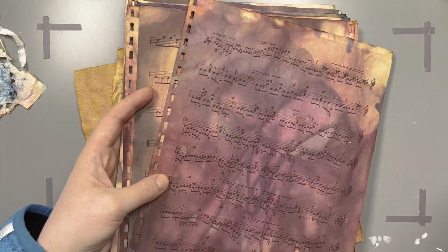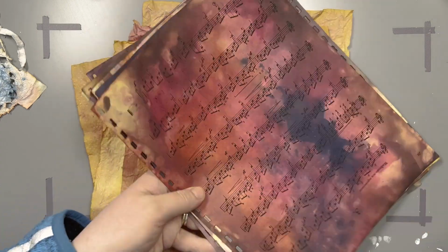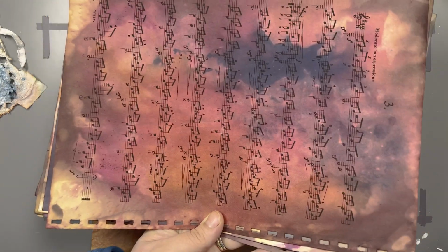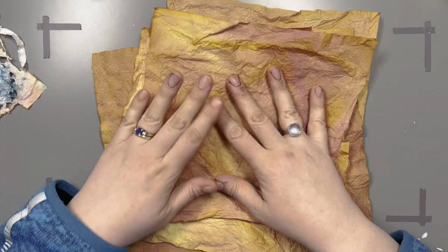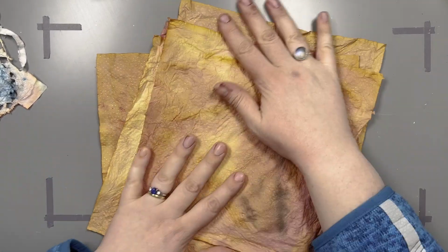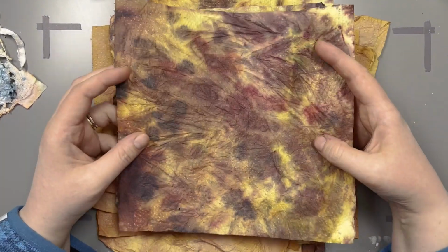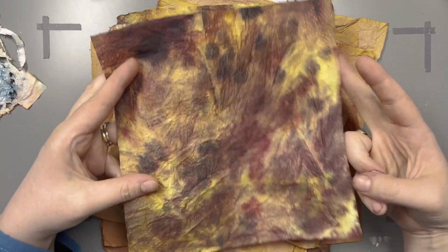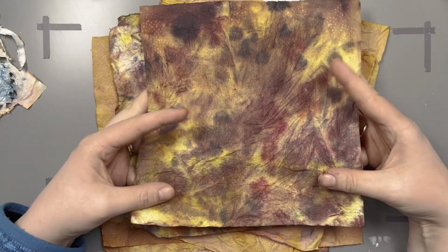Look at that, isn't it gorgeous? Some of them were more successful than others, but anyway, I had some dye left over. By the end, most of it would turn brown because it was all the dyes that had mixed together. I decided to use these kitchen papers to mop up some of the dye. It had spilt onto the bathroom floor and stuff. Oh, isn't it gorgeous? Instead of just throwing it away, I dried it out and I've saved it.